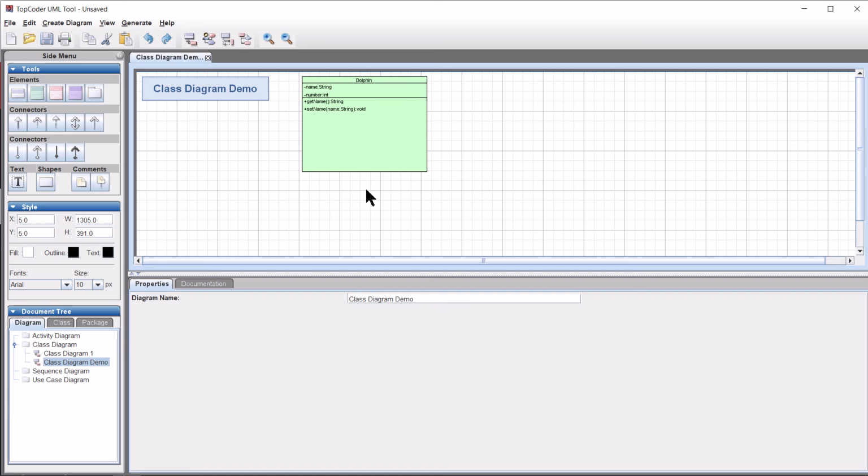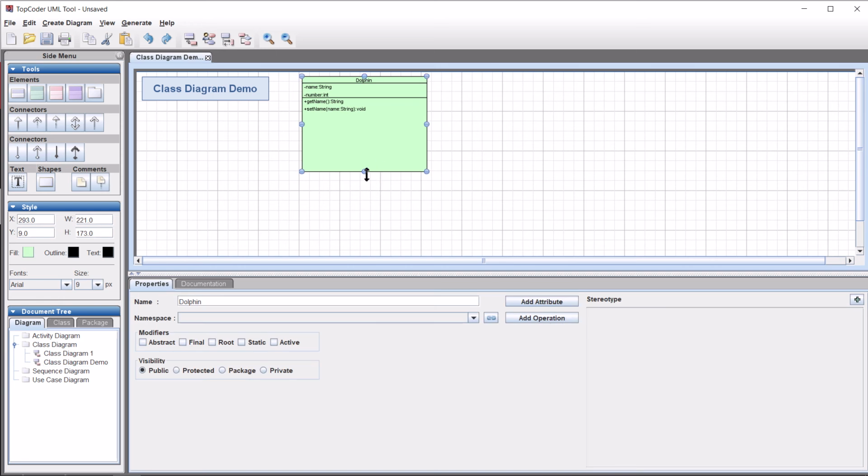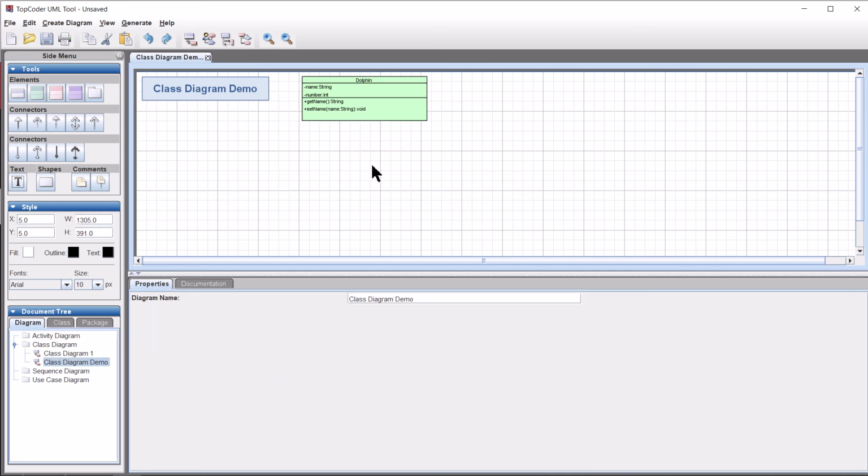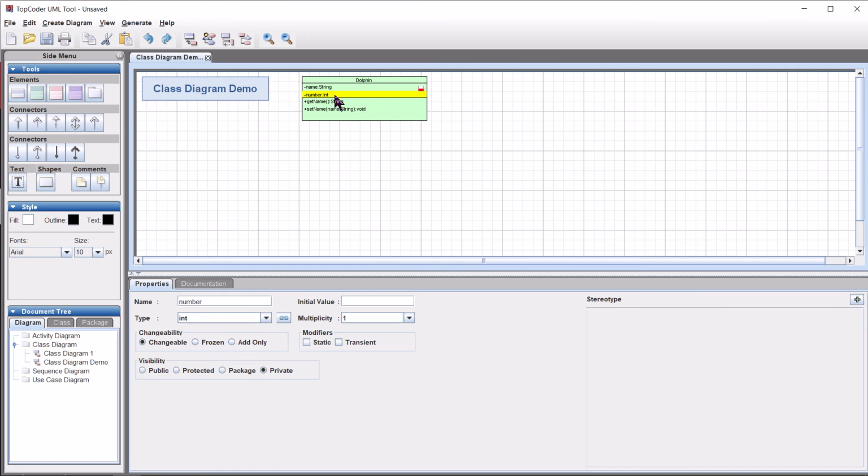And that's exciting because we're still not pinning ourselves down to a language. We could at the last minute decide that we're going to do this in C++ and we still have a class diagram that mostly applies. And it's also something that people understand who are in the field. So if I give you this, you can look at this and say, yeah, there's a class called Dolphin. It has two properties, name and number, and there's a get name and a set name for the name property. And that's good news. Of course, we would also come back and do a getter and a setter for the number property.